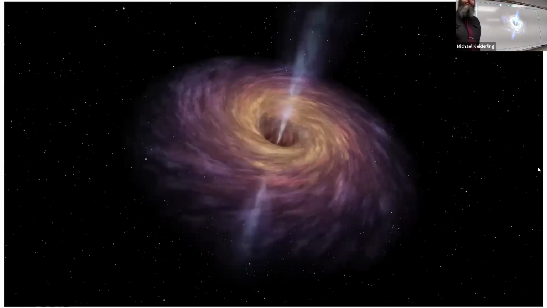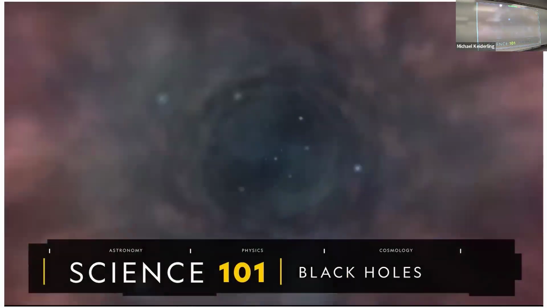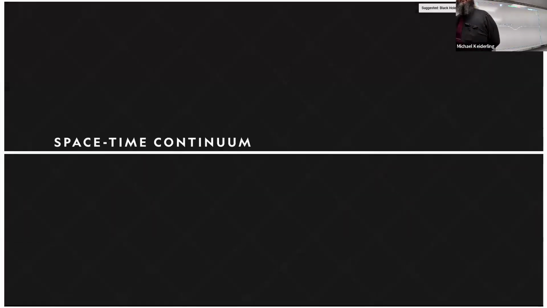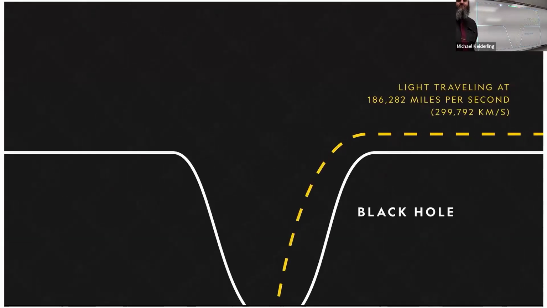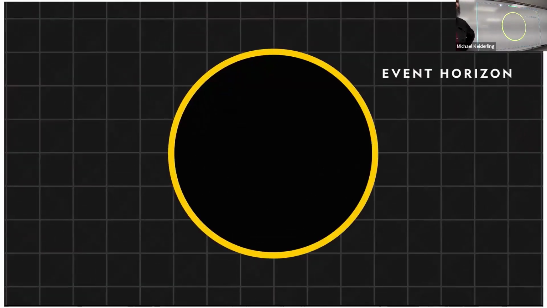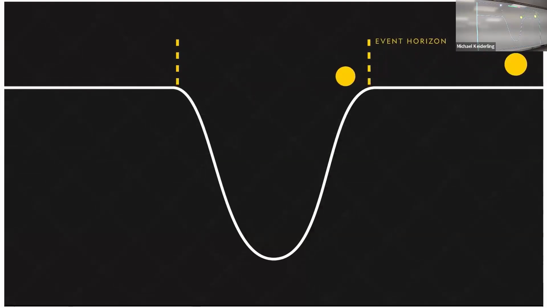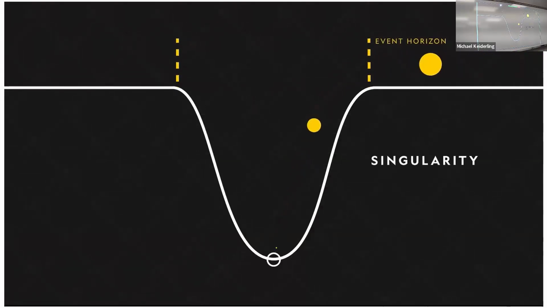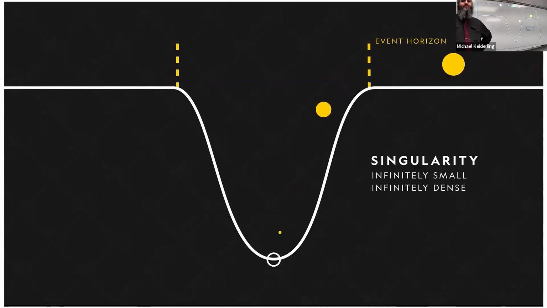Black holes are among the most fascinating objects in our universe, and also the most mysterious. A black hole is a region in space where the force of gravity is so strong, not even light, the fastest known entity in our universe, can escape. The boundary of a black hole is called the event horizon, a point of no return, beyond which we truly cannot see. When something crosses the event horizon, it collapses into the black hole's singularity, an infinitely small, infinitely dense point where space, time, and the laws of physics no longer apply.